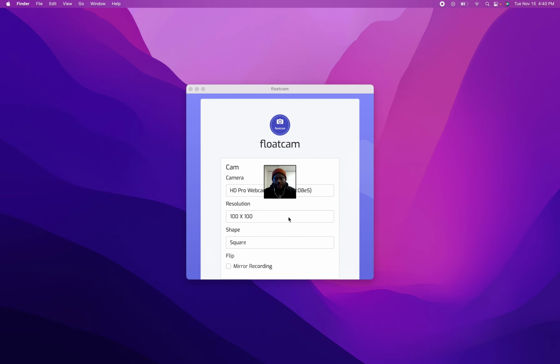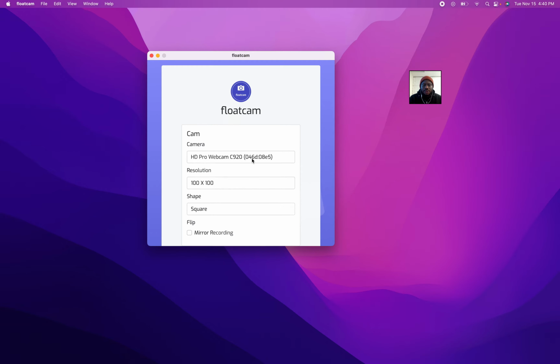Now I have Floatcam right here on my screen. Now, some of the cool things you could do here is I have two camera sources. I have my HD camera. I could switch to the Mac camera. I have the auto camera blocking it, so that's why. But once I take that off, you would see that it shows up clearly. I could switch back to the auto camera.